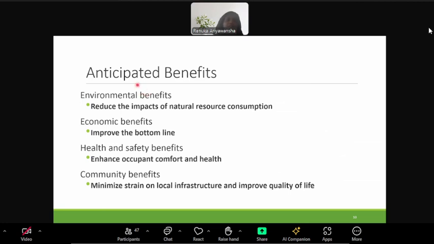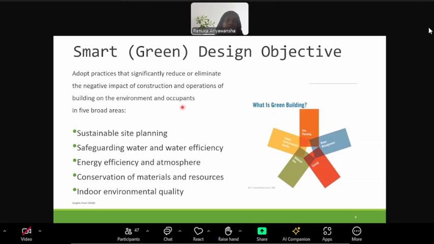So when we consider the benefits, we can categorize them into these 4 categories. Environmental benefits, economic benefits, health and safety benefits, and the community benefits. So when we consider the environmental benefits, we can reduce the impacts of natural resource consumption, because in here they try to conserve materials and resources.